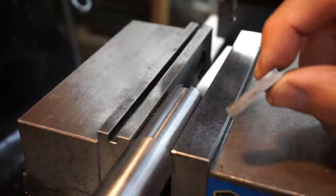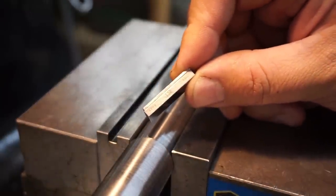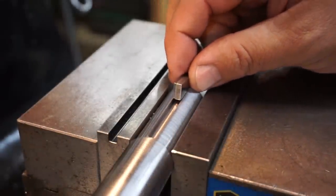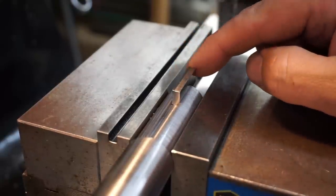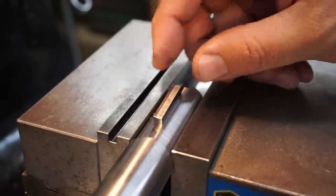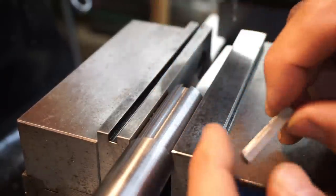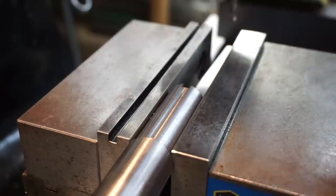All right, I've got a 188 stack up set of gauge blocks here. Just using those to check the width, so I know that I've got a good size on that one right there, 188. So our keyway is milled on size, proper depth, so that part is done.